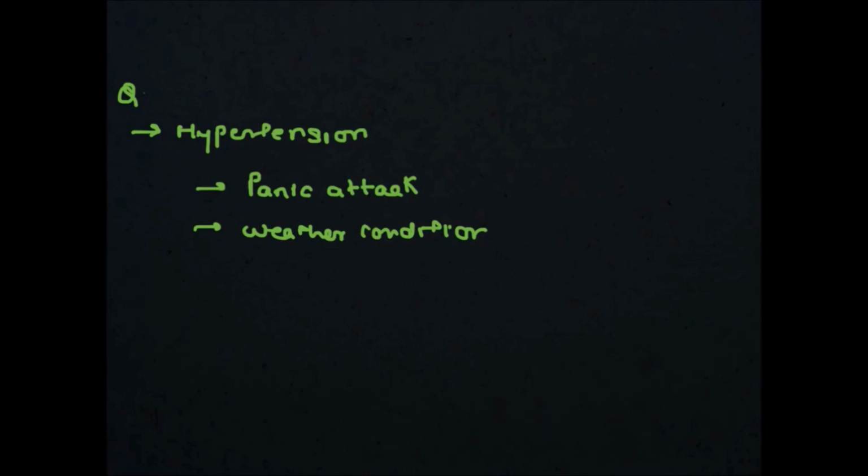Before going into the anatomy of the ear, I want to recommend some high yield points for you. During the video, please increase the speed to 1.5x and then watch the video. Try to take some note points. Don't try to copy the notes as they are. Try to pick some high yield points and then refer to standard books like Dhingra or Mohan Bansal, or you can go for a review book like Buddhi Raja or Sakshi Arora. So without any delay, we are going to start the anatomy of the ear.